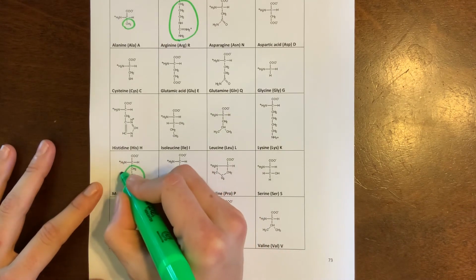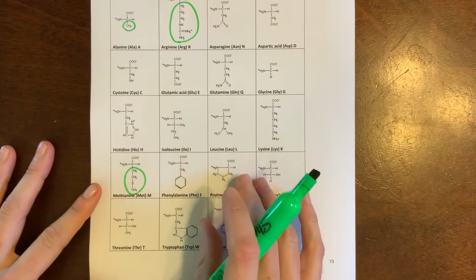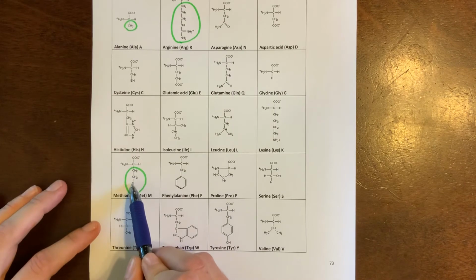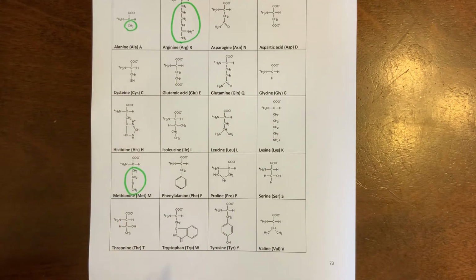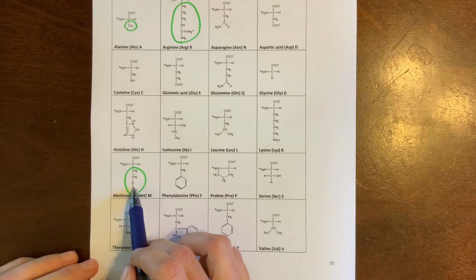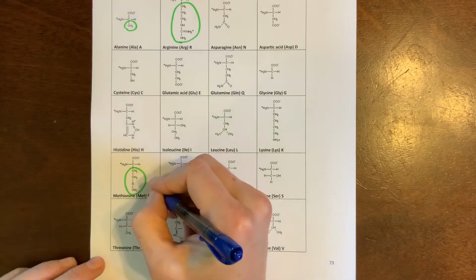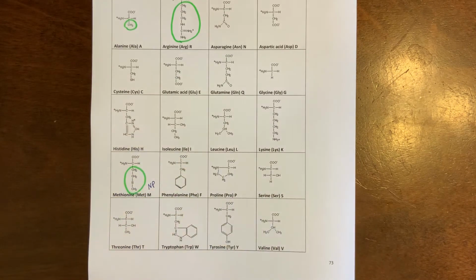Methionine here, these are in alphabetical order, and this is a sheet that you want to have handy with you every time you take a quiz or a test. So methionine has sulfurs and carbons. If I look up the electronegativity differences between sulfur and carbon, that was something we did back in chapter 3 with polar bonds, I would find that those bonds are sharing electrons very evenly. So I would say that this is a non-polar side chain.